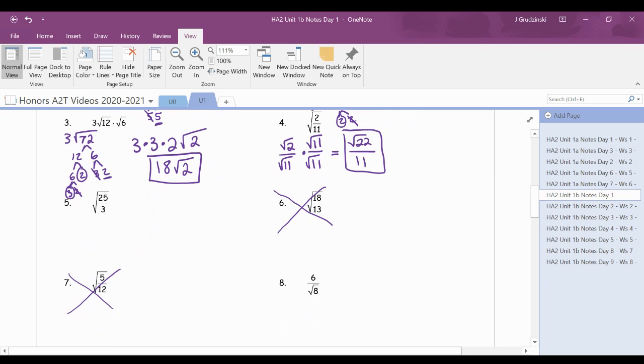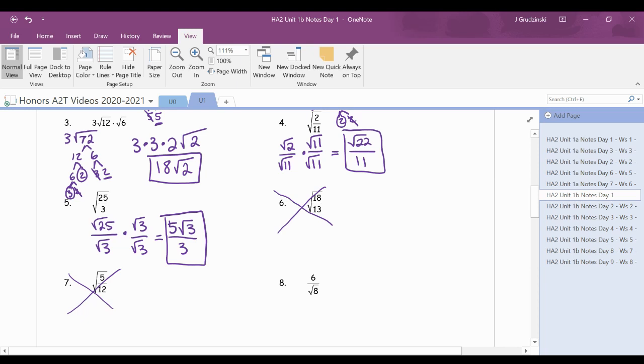All right, and if we look at 25, we're going to start with the same thing. We're going to split it into 2 separate radicals, so root 25 over root 3. And then to rationalize my denominator, I'm going to multiply by root 3 on the top and bottom. And hopefully you notice on the top we had root 25, and that equals 5. So I'm going to have 5 root 3 over 3.